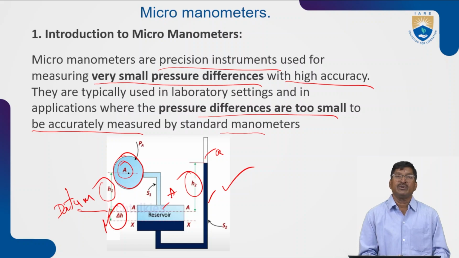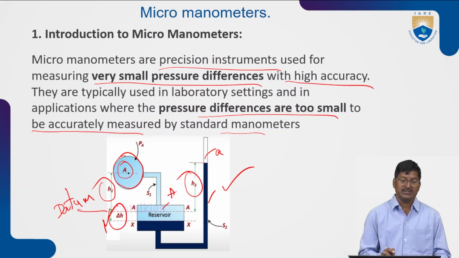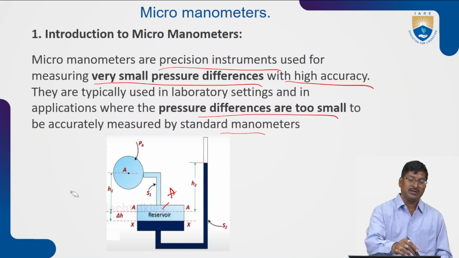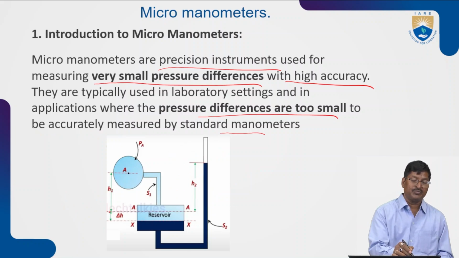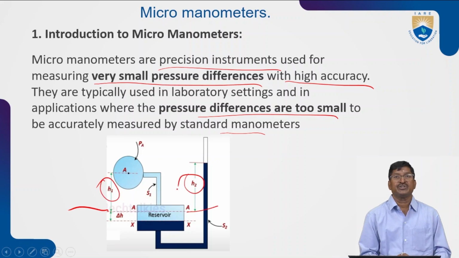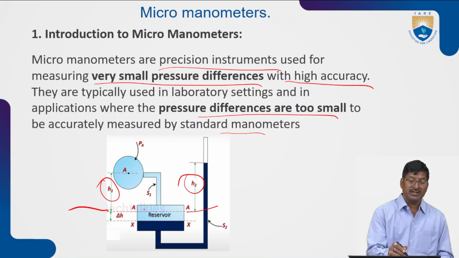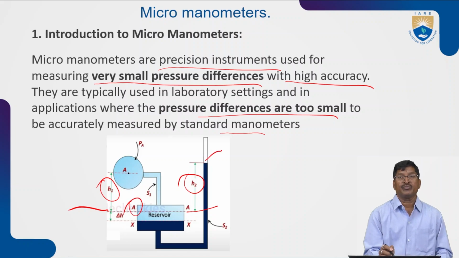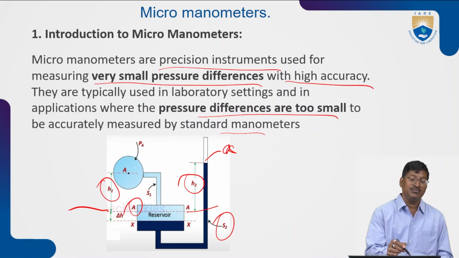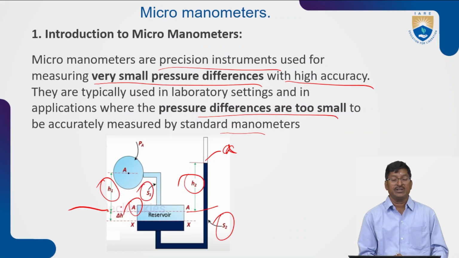Okay, so if you can measure the micrometer values of the pressure differences by using these manometers. Here you can see one datum. Okay, so it is a datum and it is measured H1, and from the same datum the right limb is measured H2. The reservoir area is capital A, the right limb area is small a, S2 is the specific gravity in the right limb, and S1 is the specific gravity of fluid in the system.